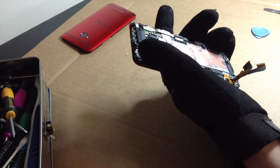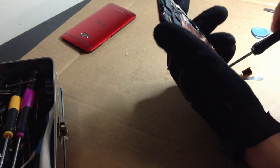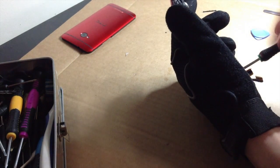Easy enough. I'm going to grab my Phillips screwdriver. Get these little guys out. Set them off right here. And right there.